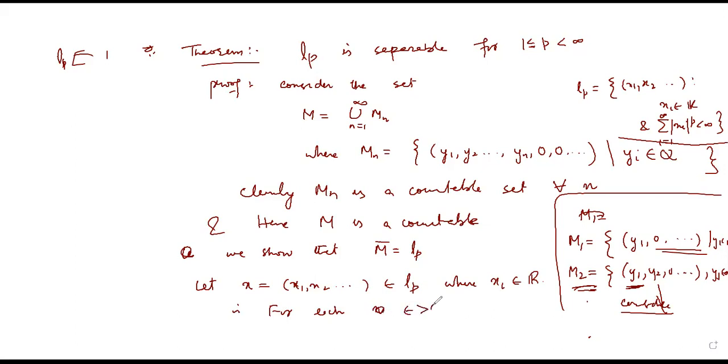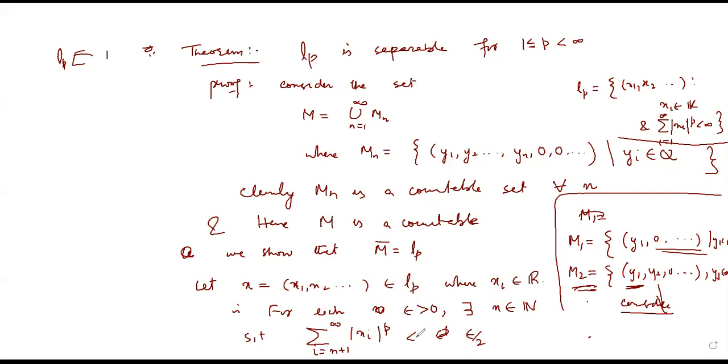for each epsilon positive, there should exist a natural number n belonging to the set of natural numbers such that summation i runs from n plus 1 to infinity |xi|^p is less than epsilon, anything actually, epsilon. Should I write it? चलो मैं लिखता हूँ यहाँ पे epsilon by 2, but it could be epsilon raised to power p by 2, but वो हम adjust कर सकते हैं because the tail of a convergent series can be made arbitrarily small.